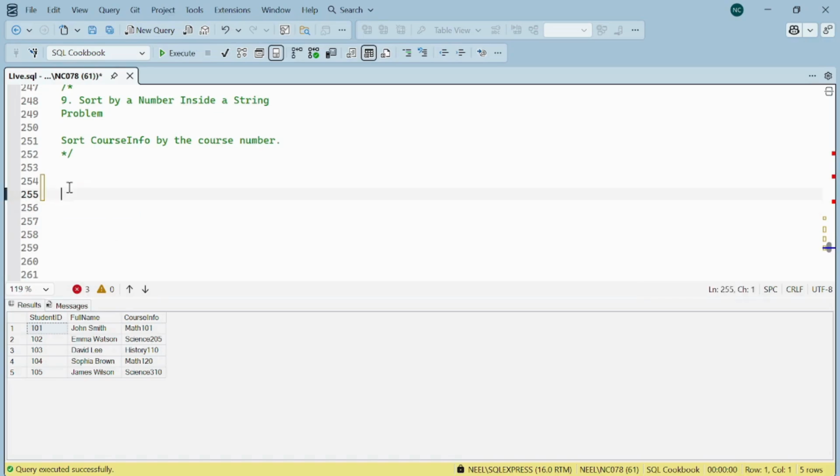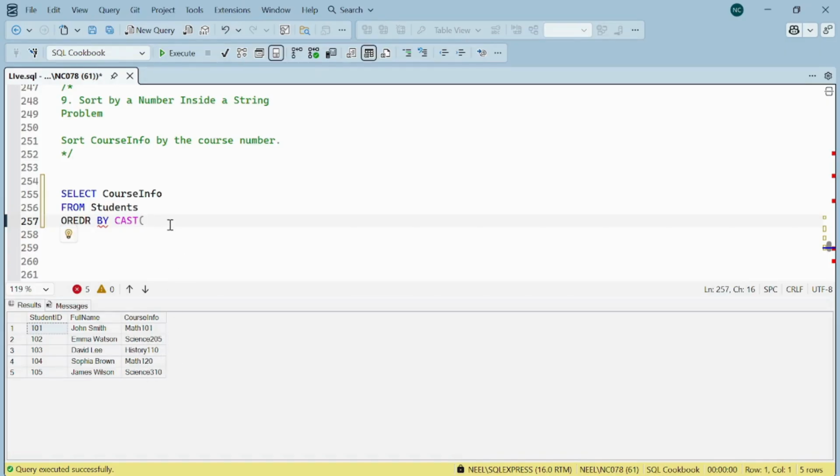First of all, I will use SELECT, then I will write course info, the column I want to sort, then FROM students, then I will use ORDER BY because I want to sort the column, and I will use CAST. Why? Because we have this one as a string, so we first have to extract just the number and then sort it.